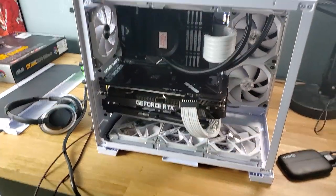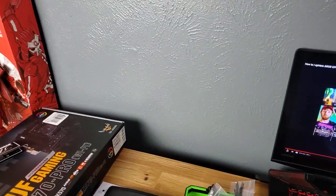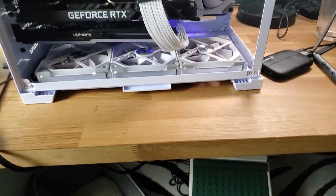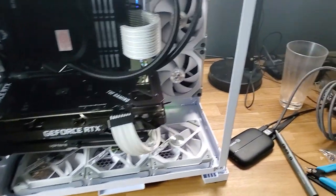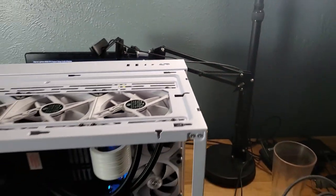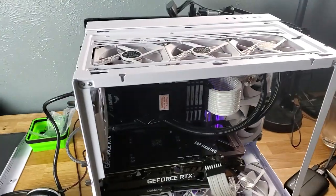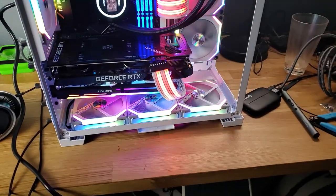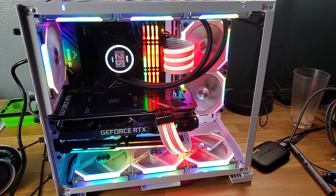Okay, so I'm guessing I forgot to turn on the power switch from the back. All right, let's see. See if that gives us anything. All right. Got some lighting from the motherboard. That's good. That's not good. Oh, whoa. Whoa. Okay. That is a lot of RGB.